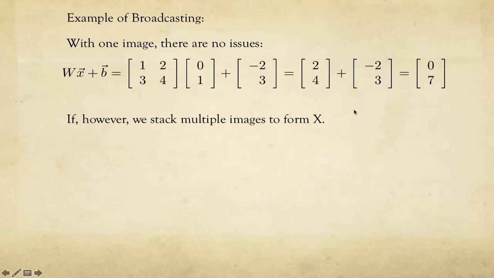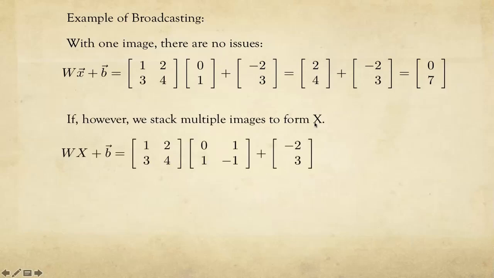But when we vectorize, we have to form a big X, which is all the images. So for example, if I have two images, two columns, then when we do this matrix multiplication, this is a bigger matrix now. We'll have two columns, and it won't be compatible with this one column. So you can't add a vector to a matrix, because this will be the same as the number of columns, the number of images in the training set, and this we'll only have one column, whereas this will have m columns.